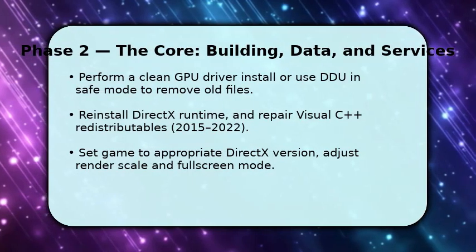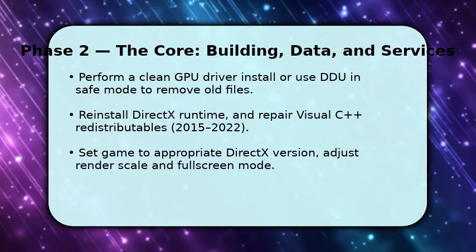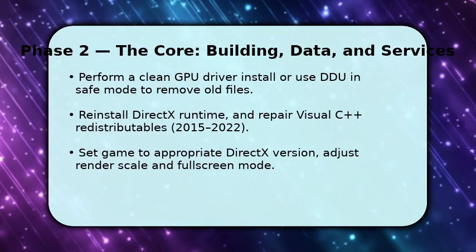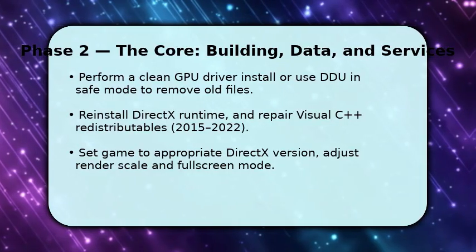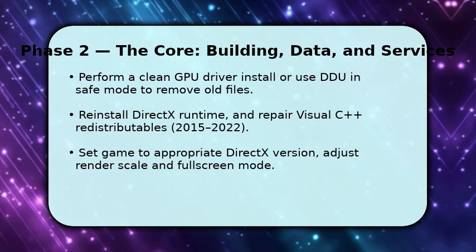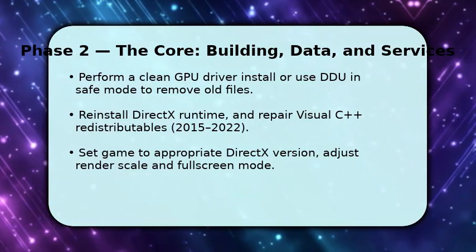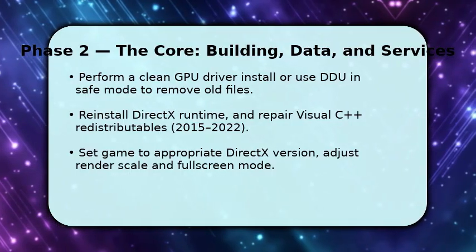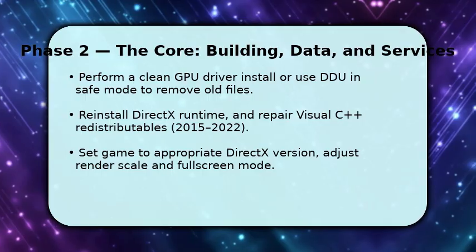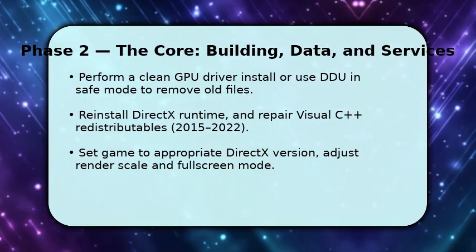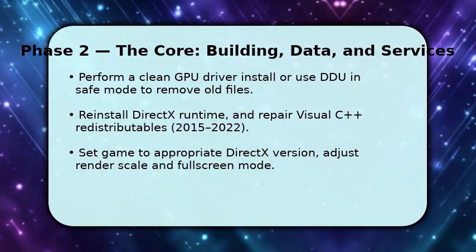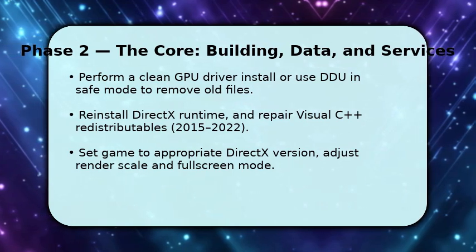You now perform deeper repairs because corrupted drivers or runtimes are common culprits. Use a display driver uninstaller in safe mode to fully remove old GPU drivers, then install the latest clean driver. This prevents leftover DLL conflicts. After that, reinstall the DirectX runtime and repair all Visual C++ redistributables since BF6 depends on them.